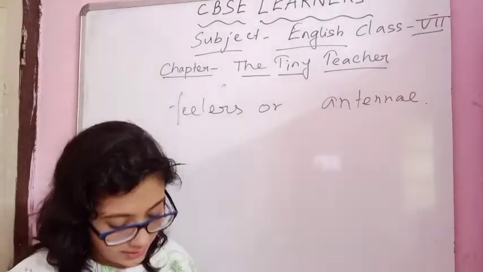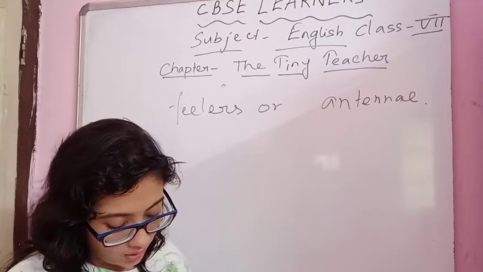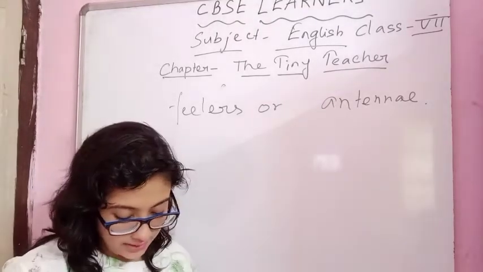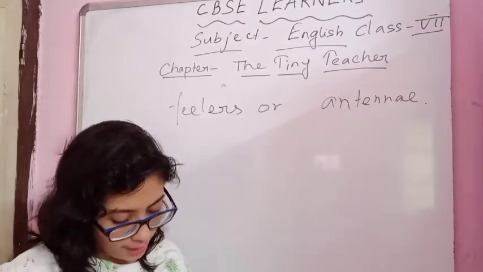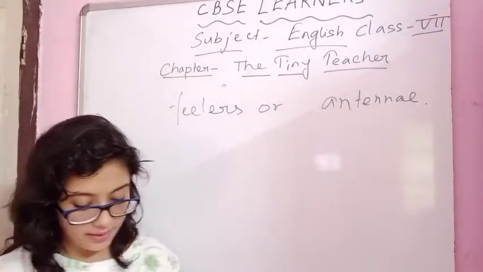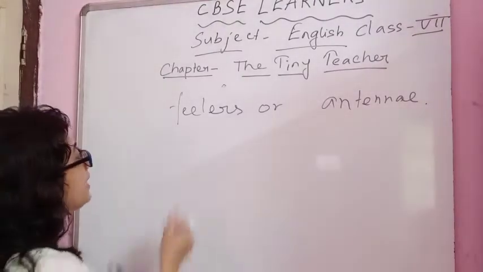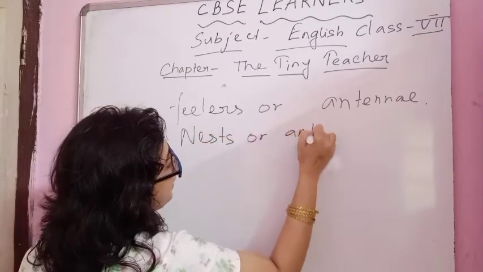Okay. Now, there are many kinds of ants. The commonest among them are the black or red ones. We have seen them since we were children, but haven't paid enough attention to them. Where do they live? In their comfortable homes called nests or anthills. So their homes can be called nests or anthills.